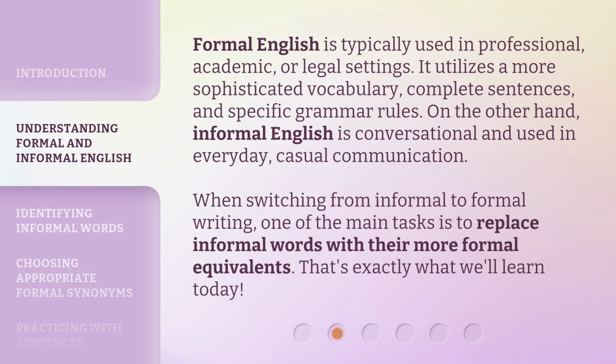Formal English is typically used in professional, academic, or legal settings. It utilizes a more sophisticated vocabulary, complete sentences, and specific grammar rules. On the other hand, informal English is conversational and used in everyday, casual communication. When switching from informal to formal writing, one of the main tasks is to replace informal words with their more formal equivalents. That's exactly what we'll learn today.